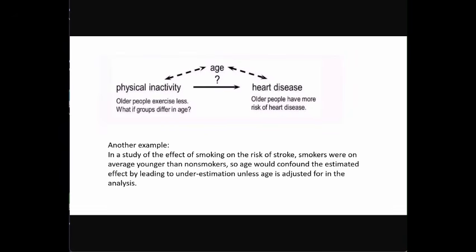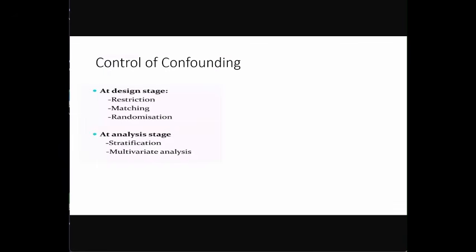Okay, this is the one I said about physical inactivity or sedentary lifestyle. Age. Older people exercise less, that is known. So if you now want to see the effect of exercise or physical inactivity on age, then if you include elderly people, they are already exercising less. At the same time, they are aging, so you won't know which is which. So that is why confounding is like that. However, when we find confounding is a fact in studies, there are ways we eliminate or reduce it.